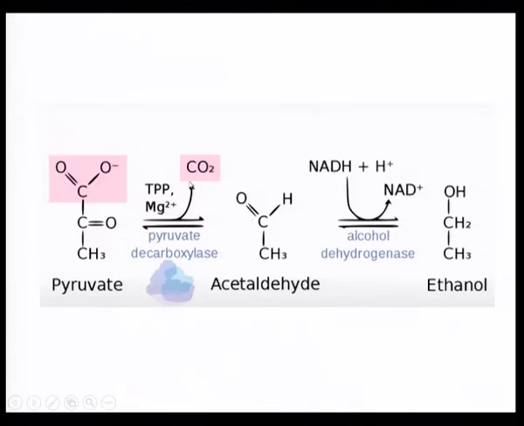So you see the carbon dioxide being released. So in this step, you have the carbon-carbon single bond being broken down and the carbon dioxide is released. In the succeeding step, you find the carbon is being added with hydrogen, and the source of hydrogen is NADH. So this is that full string of pathway.